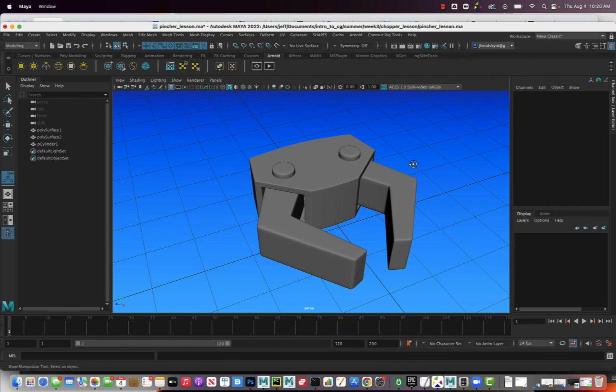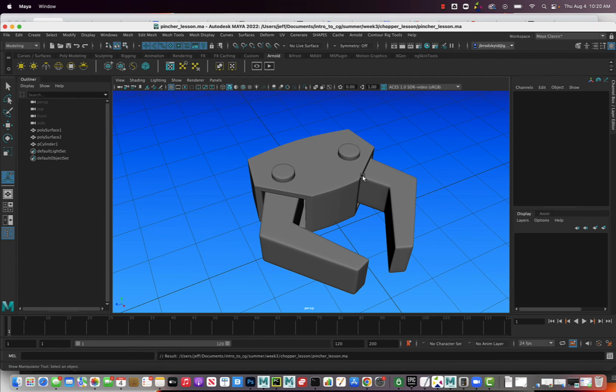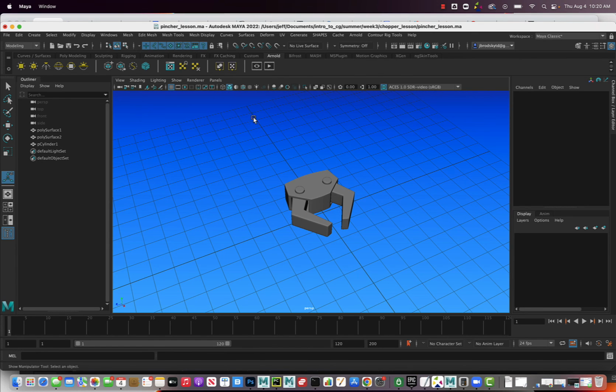All right, so that's enough for this lesson. Take some of those concepts and try to model some of those custom parts, maybe the feet, maybe the pincher. You can make the rest of the pincher arm with some cylinders. You could insert some edge loops and then smooth them to round out the surfaces. I look forward to seeing you guys in class. During the class it'll be more like lab time, so you can work on your own, and I'll walk around and help you with these steps that you learned in this lesson. Thank you so much.